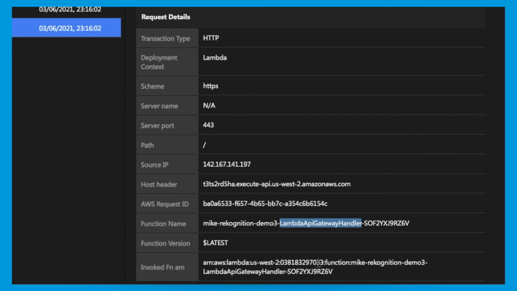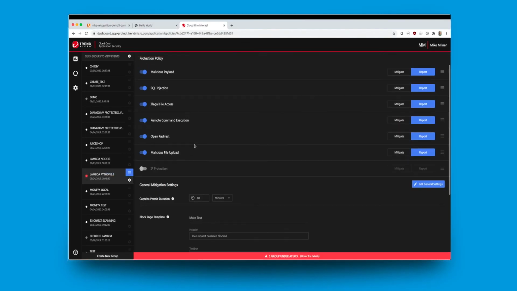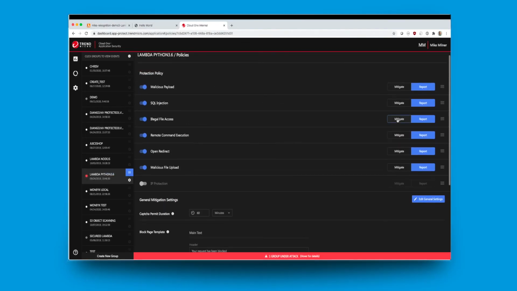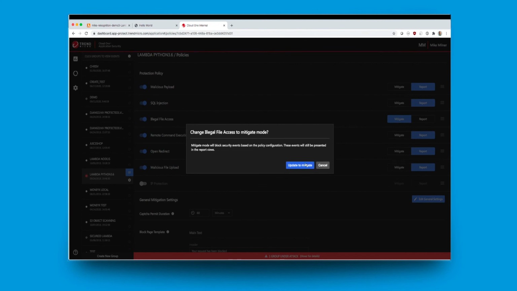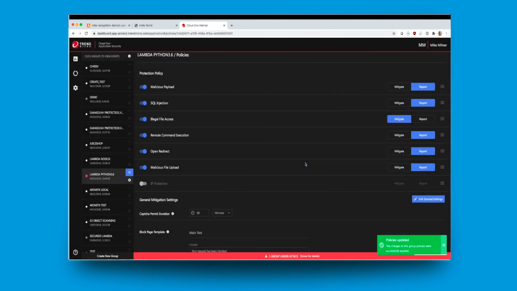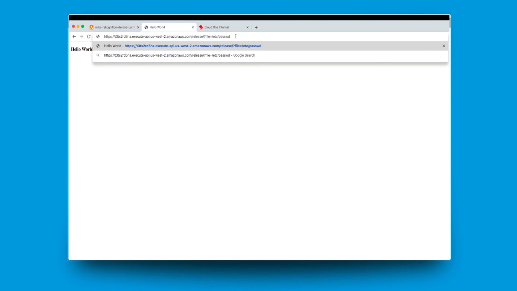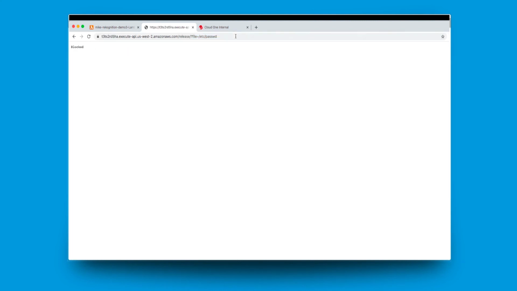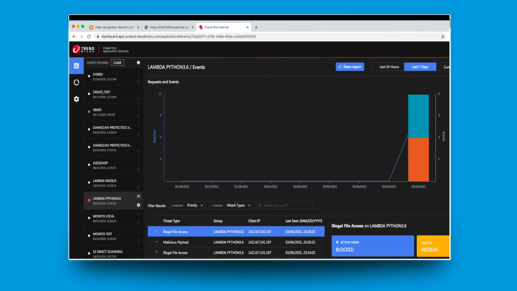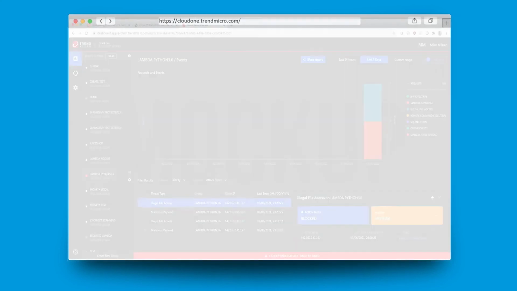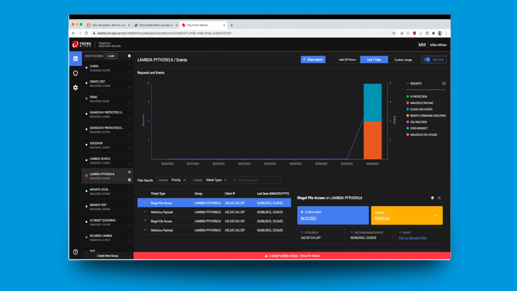Application security can be updated easily in terms of policy. Policies can be put in mitigation or report-only modes. Once the policy is updated, the application is immediately protected. Here you can see the application now has a mitigation policy, and the application is to be tested again, and the automatic block is in place. Now back in the security console, you can see that the attack has now been blocked successfully.